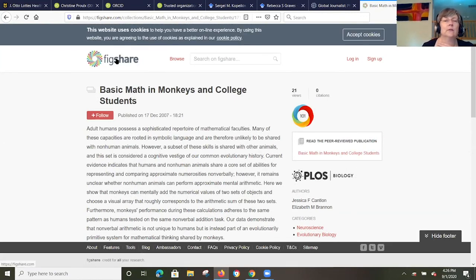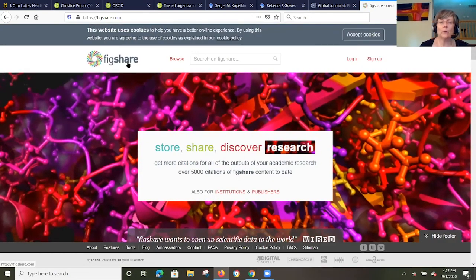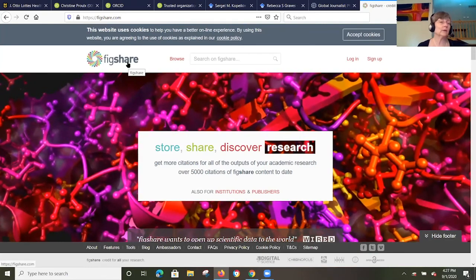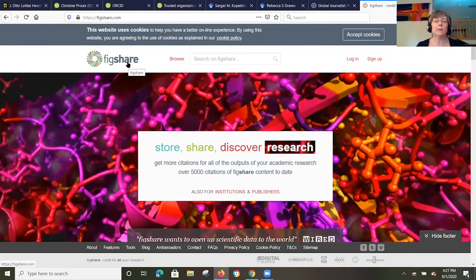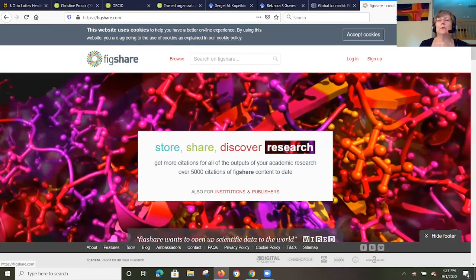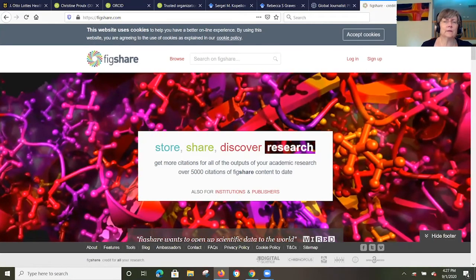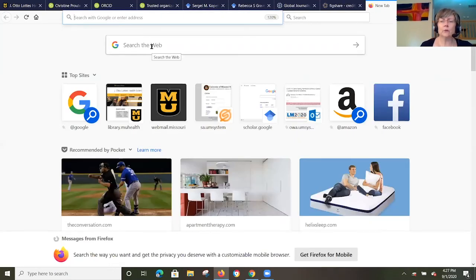You can say, do I want to use the one that's at MU? We would love you to use ours, but we also understand if you're like, well, I'm going to be leaving soon. Maybe I want to look at Figshare. Maybe I want to see what benefits they have for storing. And then also, you might need to use specific repositories. And so I am actually going to go to Google.